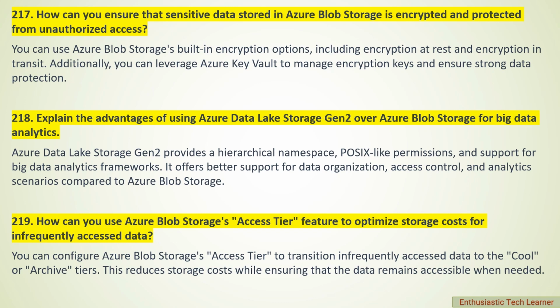How can you use Azure Blob Storage's Access Tier feature to optimize storage costs for infrequently accessed data? You can configure Azure Blob Storage's Access Tier to transition infrequently accessed data to the cool or archive tiers. This reduces storage costs while ensuring that the data remains accessible when needed.